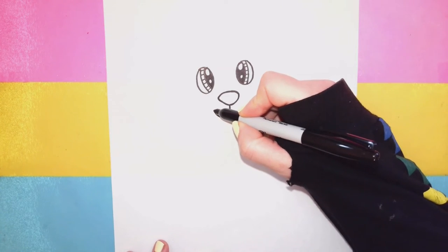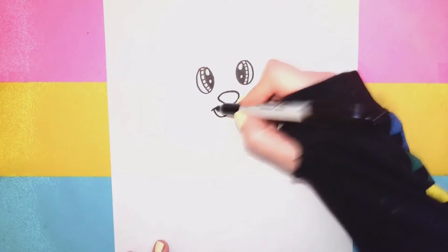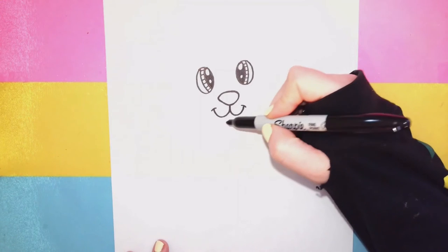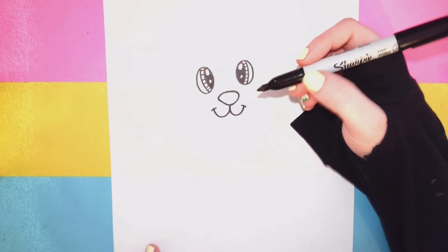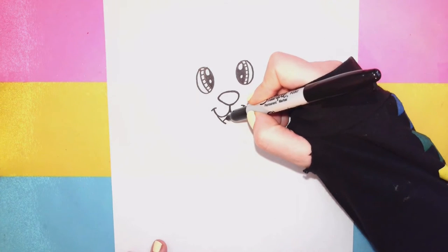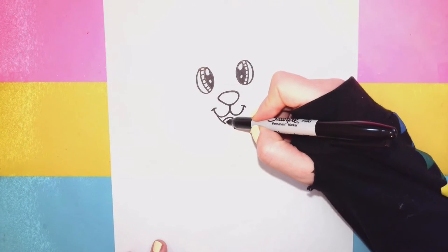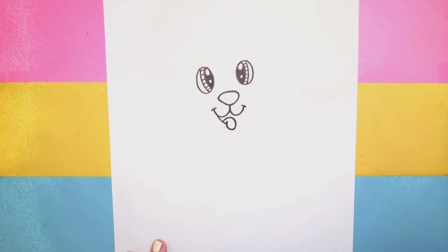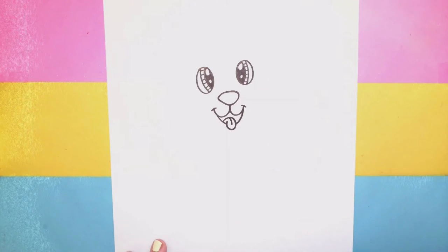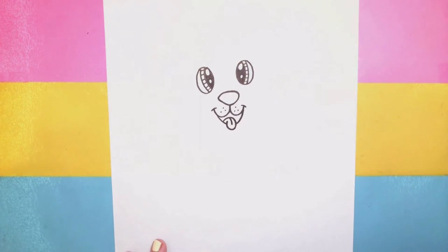Give it a big old smile — hooks to the left and to the right. Let's give it some cute little laugh lines. That looks adorable already, but I want to step it up a notch. I don't want just an open mouth — I want a little tongue sticking out. I'm going to come over here and do a little line going down, then a rainbow curve for the tongue popping out from the mouth, and a bubble on the bottom to close it out. Continue the mouth line and you've got a tongue. You can also add cute little whisker dots.